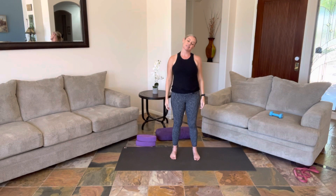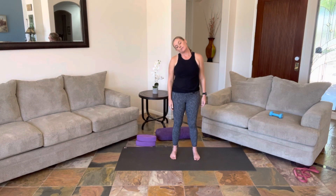Let's start our front neck circles — ear to shoulder, chin to chest, and ear to shoulder. Noticing where we might be holding a bit more. Maybe your eyes are shut, or you're simply totally focused on yourself, your body sensations, breath, noticing the environment but letting things just float on by. One more circle.